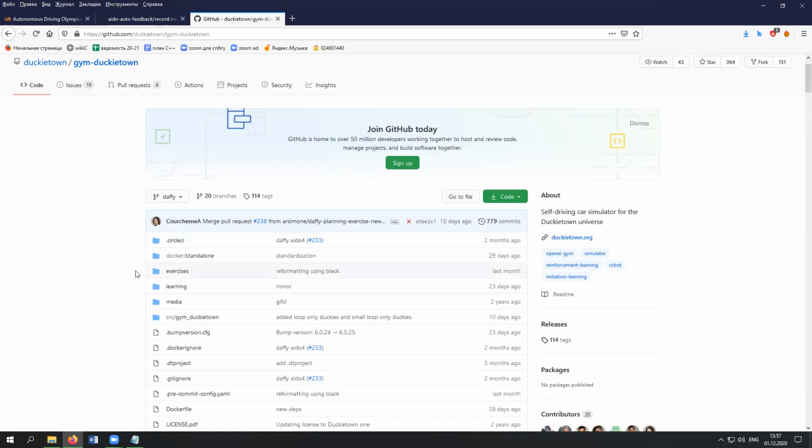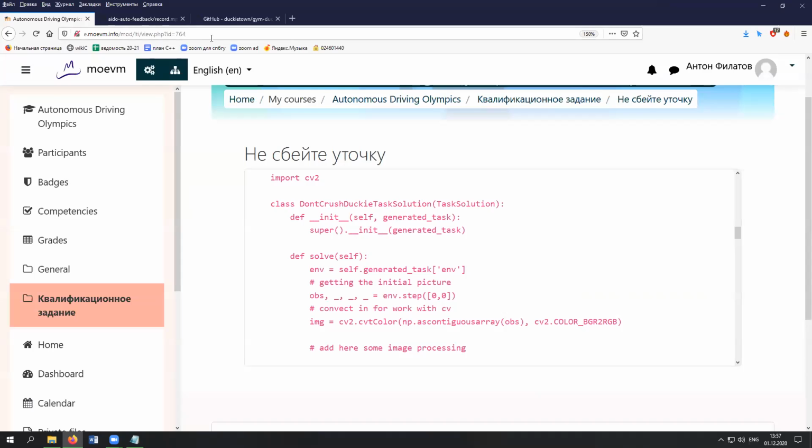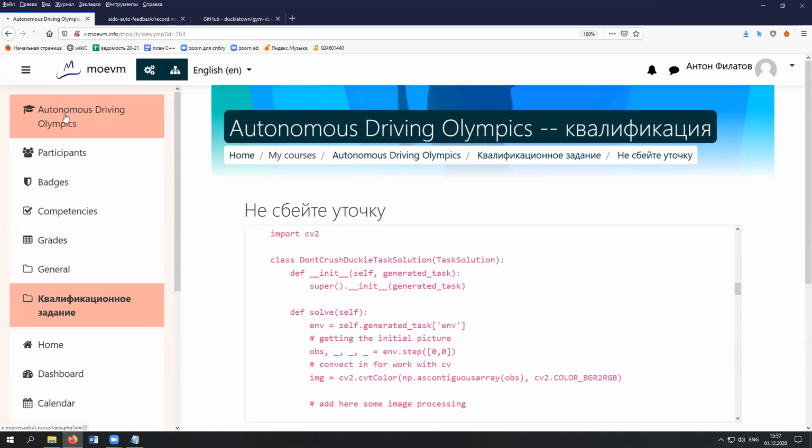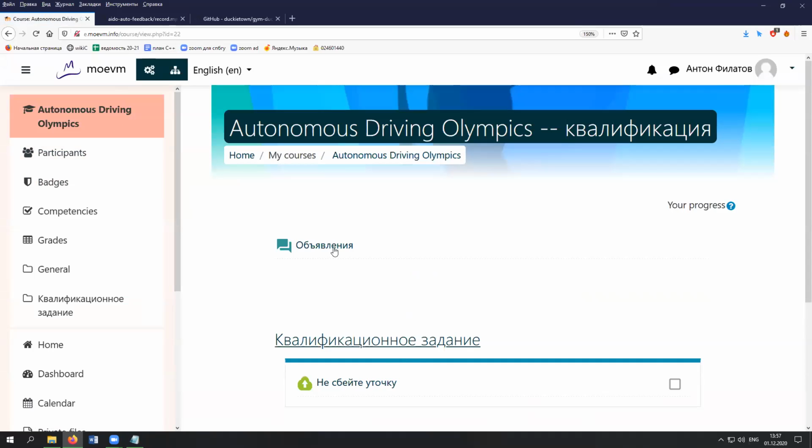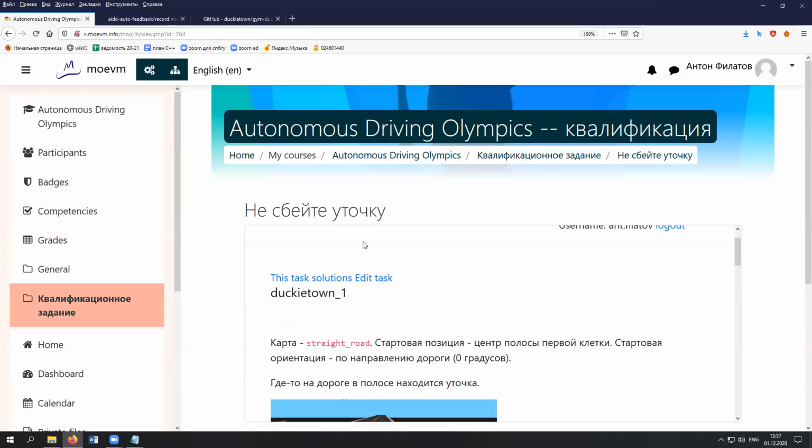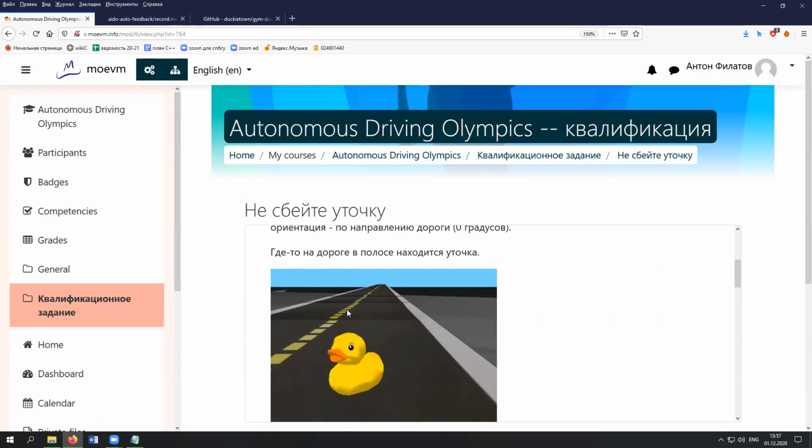Can you show where and how we find the initial code once again? I will provide you the link to the task. It will be the link over here. You'll have to register and open this link. It is written here in Russian: Don't hit the duck. You click here, and you see all you need.